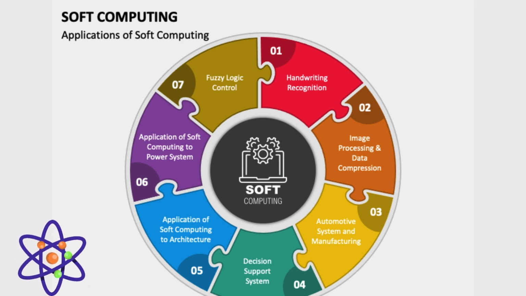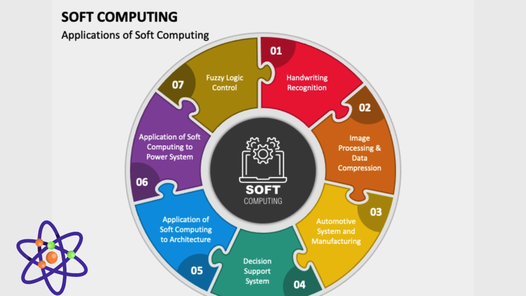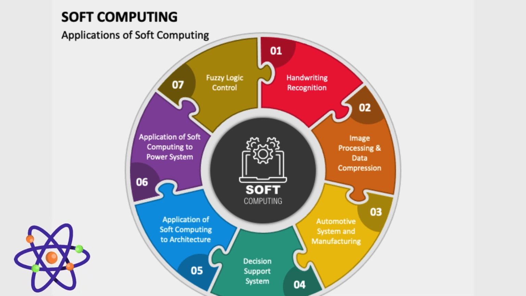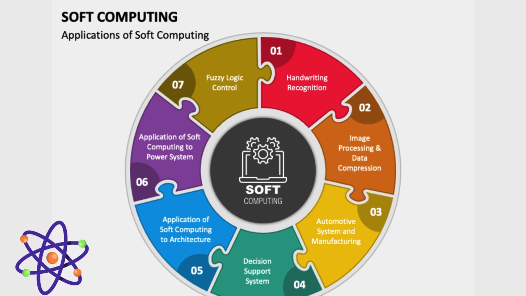The importance of soft computing lies in its ability to handle the ambiguity and partial truths inherent in many practical scenarios, making it invaluable across various fields. In engineering, it enhances the design and optimization of complex systems. In finance, it improves risk assessment and algorithmic trading. In healthcare, it benefits through enhanced diagnostic tools and personalized treatment plans. Additionally, soft computing finds application in robotics, data mining and natural language processing, demonstrating its versatility and significance in advancing technology and improving the quality of solutions in diverse domains.